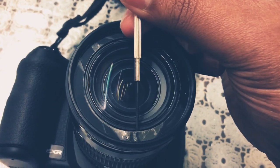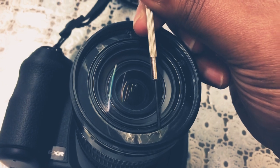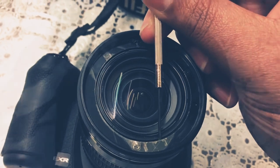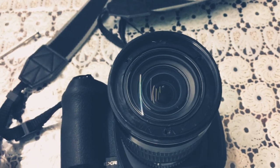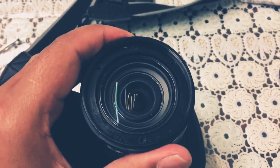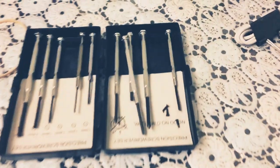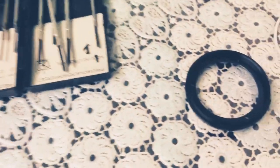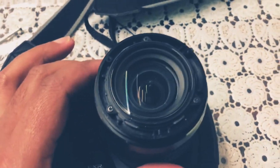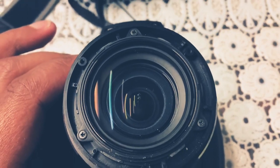So now I'm just gently taking off the tape. Very gentle not to hit the edge of the lens, which is there. Okay, so now that the three screws are off, you can take this next ring off gently, and make sure you keep your screws safe, and make sure you do use a good screwdriver. I had these which did mess up one of the threads, and then I had to use other provisions to try and take her off, but I managed to without any scratches to the lens, so be careful.